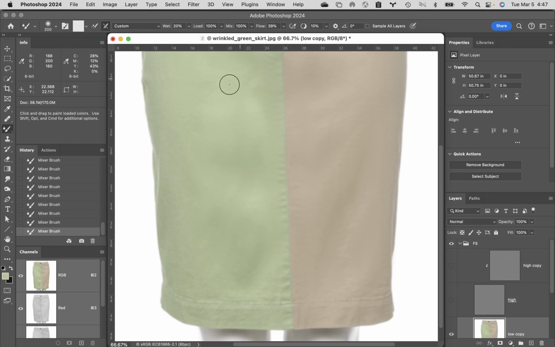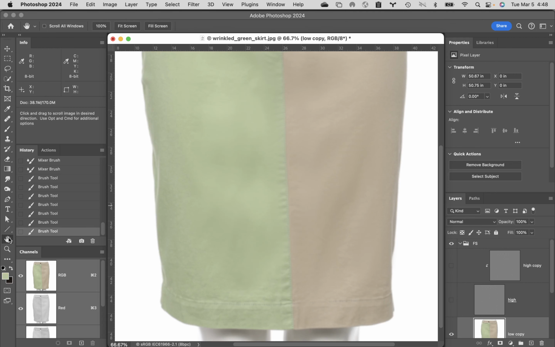In areas in here where I feel like I've got these weird highlights, I'm going to go back to a regular brush. I'm going to sample something that's close to that highlight but a little bit darker and just scrub in the highlights. I can also use these to scrub out a little bit more of the shadow.